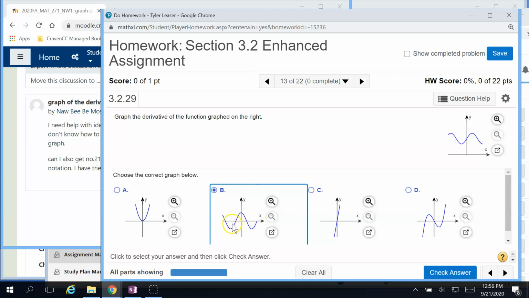Now, there are these waves, and that's because of the magnitude of the tangent line. Let's look at this first hump here. After I hit 0, my slope starts off pretty flat, and then I get a really, really big negative slope, and then my negative slope gets flat again as I get closer to 0. That's why it has a hump to it. Flat negative slope gets to a pretty big negative slope, and then it flattens out again before it hits 0, and then it becomes a positive slope. So that's how that one works.